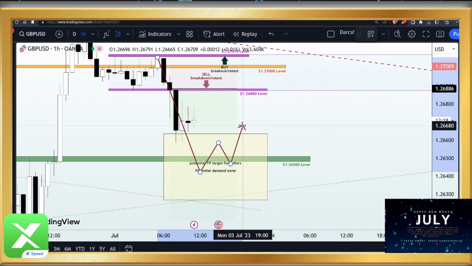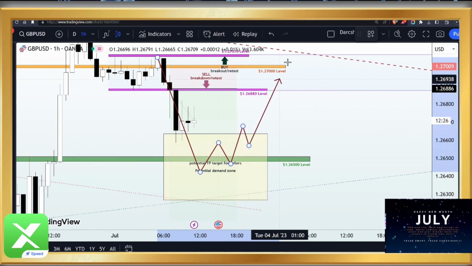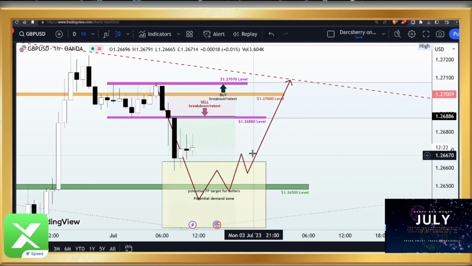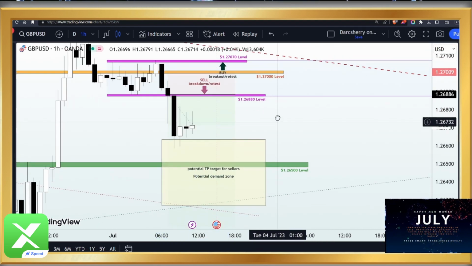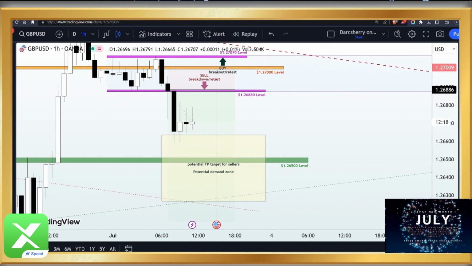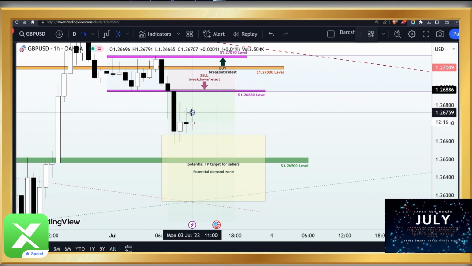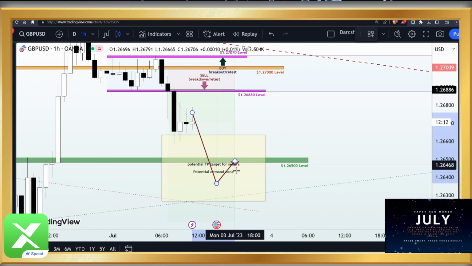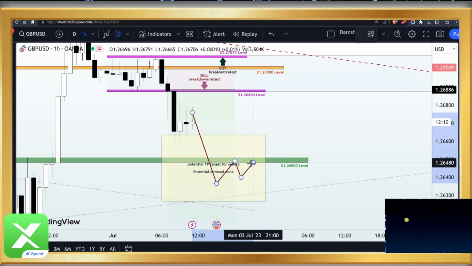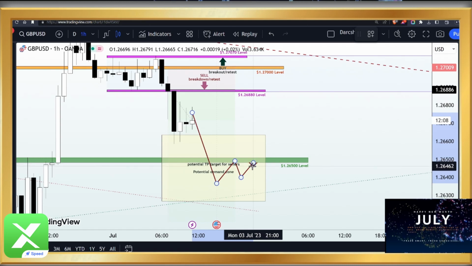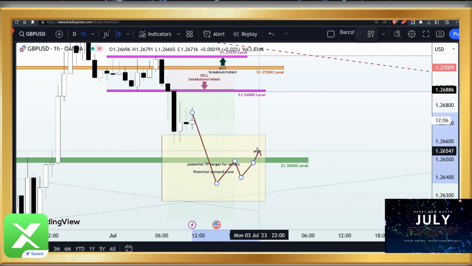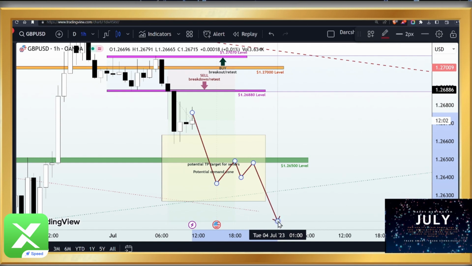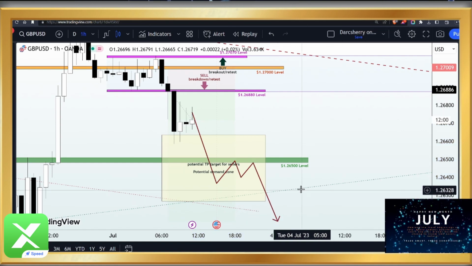So we are going to be looking out for confirmations to join that bullish move if we see reversal patterns within the zone. However, if price action drops and breaks down that neckline we identified on the higher time frame, that is the 1.265, and we begin to see continued selling pressure below the structure, that is buyers are finding it difficult to climb back above the 1.265, then we will have no other choice than to continue to add more position to our existing sell trade.